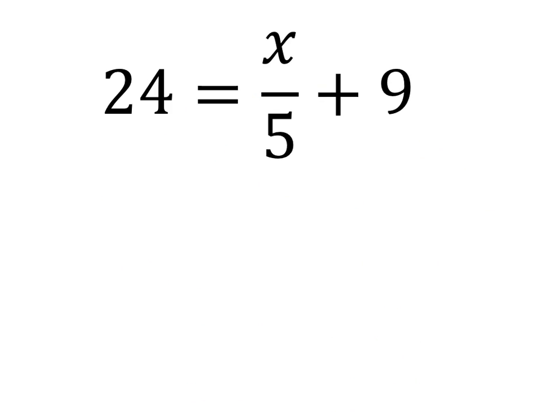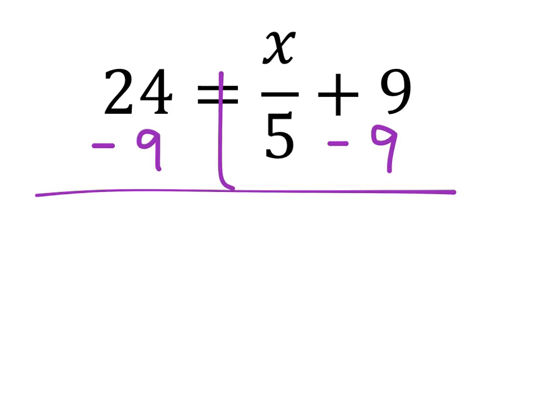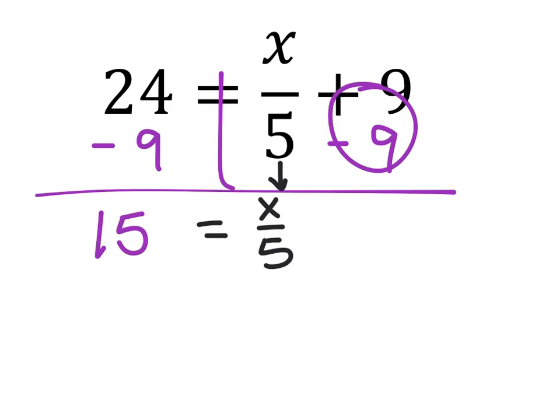Alright, so once again, even though it's got a fraction, no problem. We just don't want that +9 right there, so subtract it from itself to make it a 0. So 24 minus 9er, boom, 15. Is going to equal, we'll just drop this x over 5 right there. And sure enough, 9 minus 9, that did zero out. So I got a fifth of an x is 15, but I don't want a fifth of an x. I want a full x, so just take 5 of those. But once again, if you do it to one side, you should do it to the other side. That becomes a phantom 1, and x now equals 75.